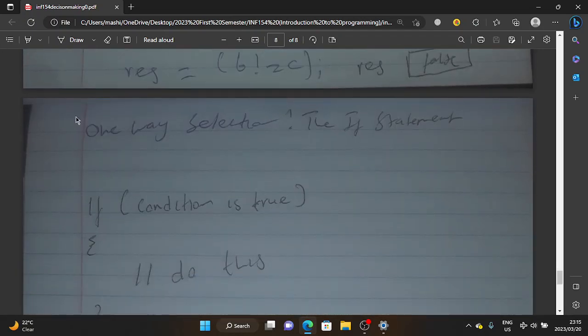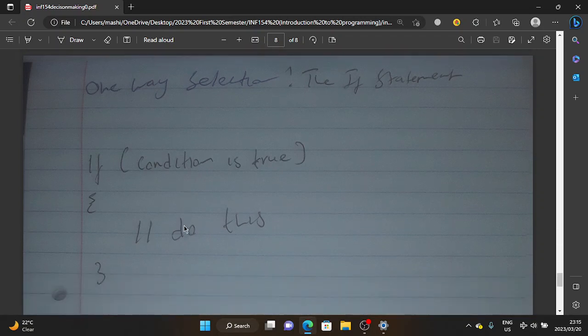Now we are ready to move to if statements. So we have one-way selection, the if statement on its own. For the if statement on its own, you test a condition. If that condition is true, you are going to execute a certain set of statements or instructions.